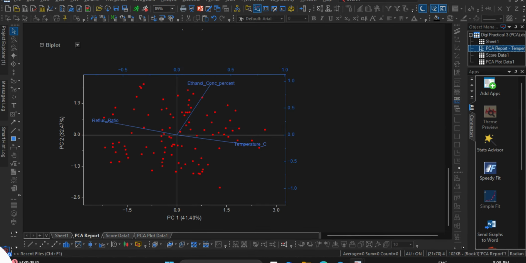The biplot combines both the score and loading information. The data points represent individual samples collected over time, while the arrows represent the process variables. The spread of the samples indicates continuous variations in operating conditions rather than distinct clusters, reflecting normal fluctuations during the distillation process.